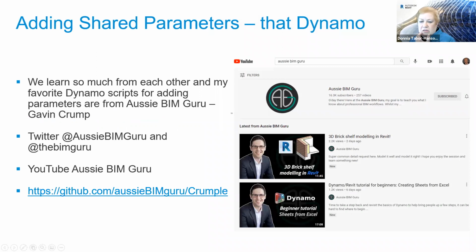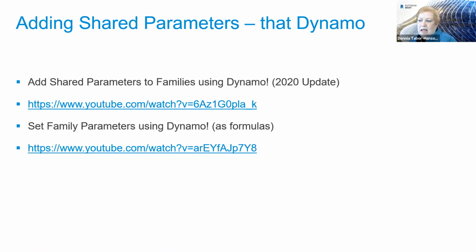And he sent me the newest version of the 2020. When I asked him, I said, I'm going to be presenting this, so I shared this with him. And I said, what do you want me to put out here? So there you can find out how to follow him. And here's another screen capture, although I will be putting these links in the chat for the session. The Add Shared Parameter files, there's a new one in Dynamo 2020.